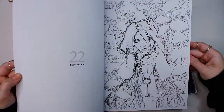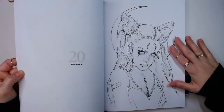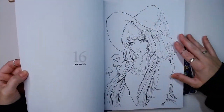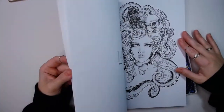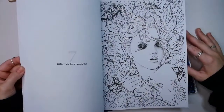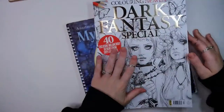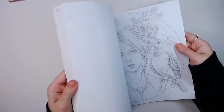So this is another, this is a diamond painting now. This is another one that has got a lot of Halloween theme. This one's gorgeous. Very witchy, lots to do. So that's another book if you've not seen this. I've done quite a few of her witches. I really wanted to do the coven idea. I don't think there is any in here.